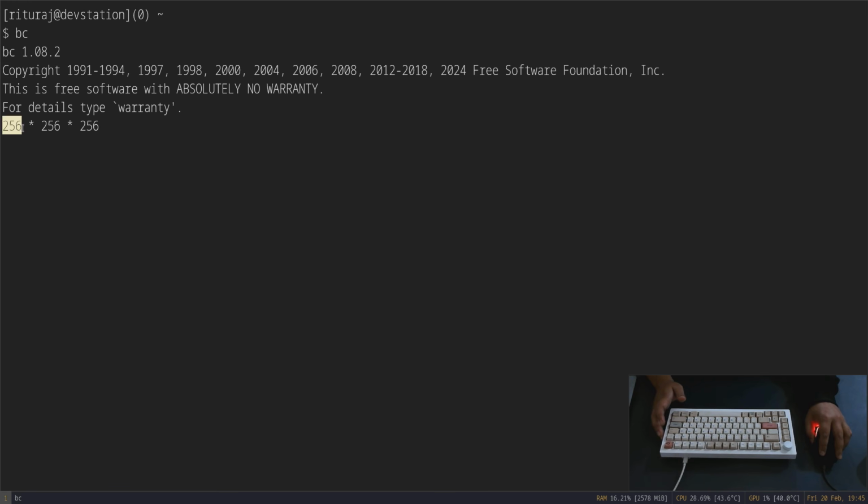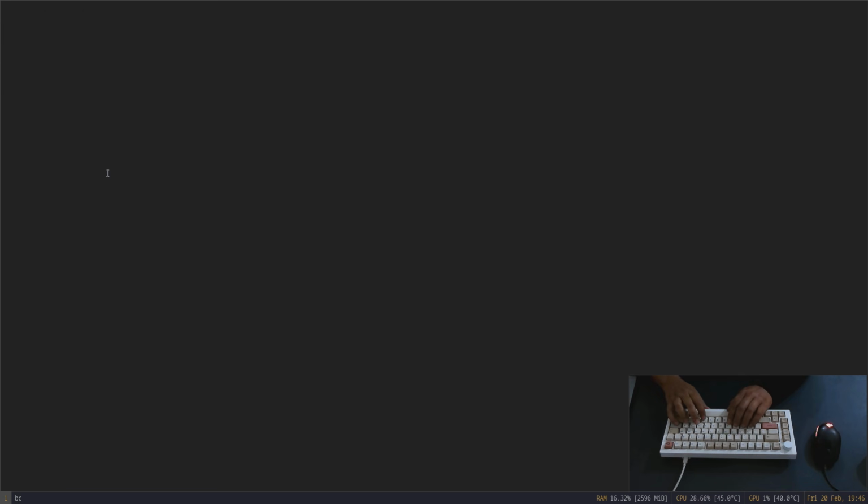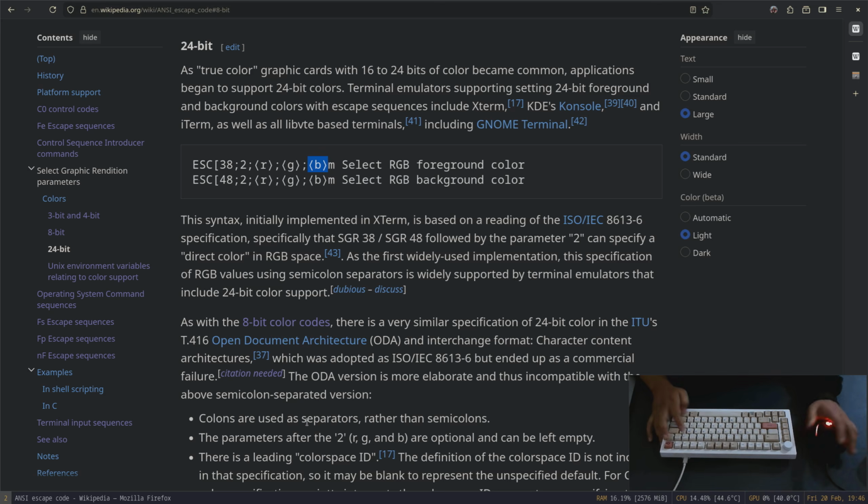So 256 shades of red, 256 of green, 256 of blue, and we get a little more than 16.7 million colors, which is quite close to the 20 million colors that our eye can supposedly see.